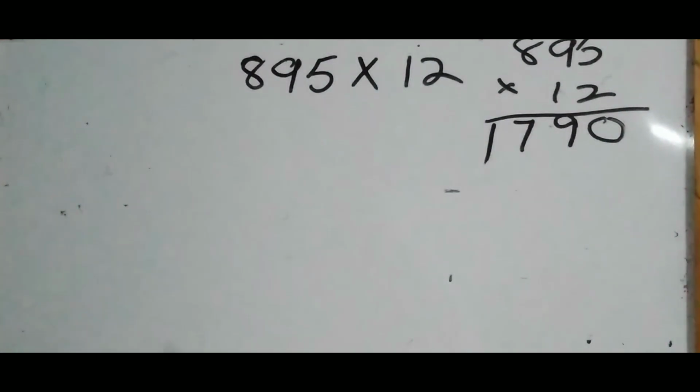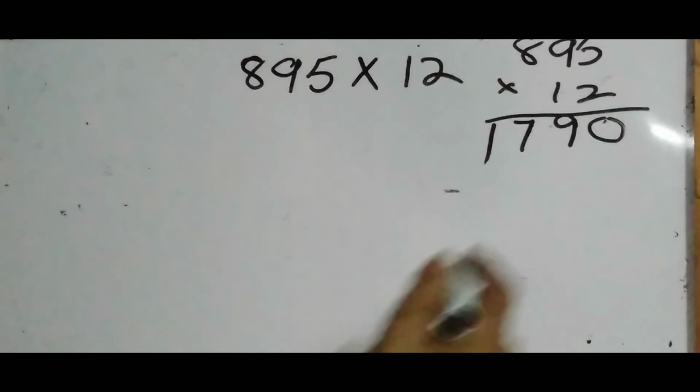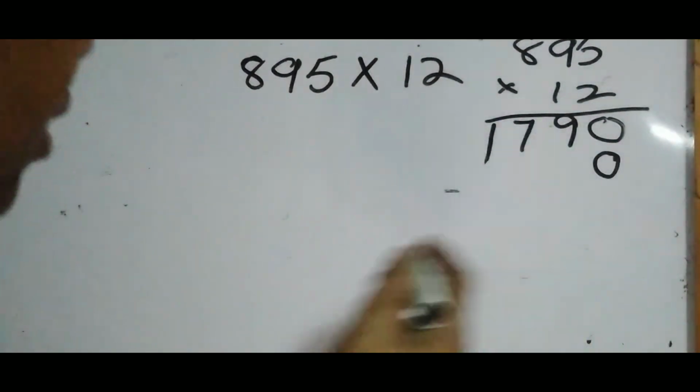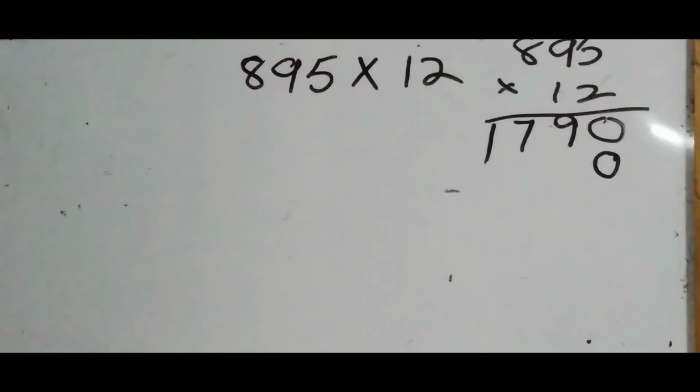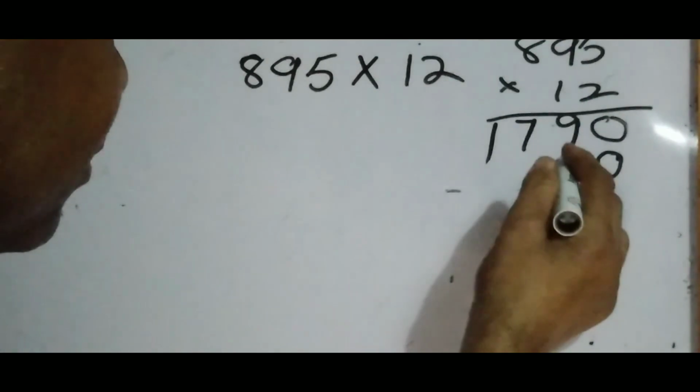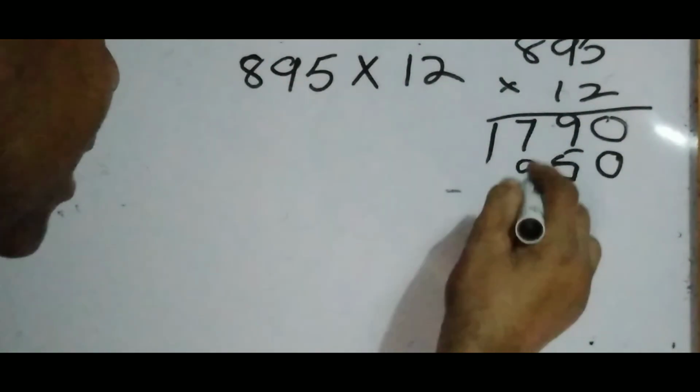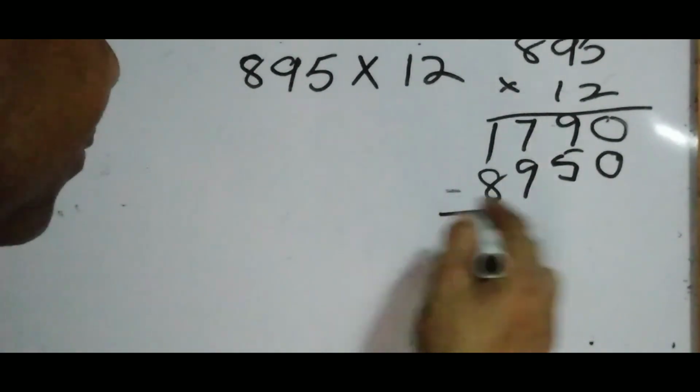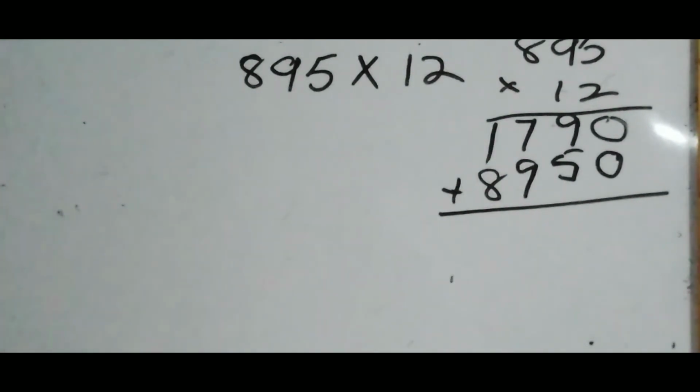Now the next step is to multiply the 895 by 1. But the first thing you need to do when you reach that second stage is to add a 0 here, and then just start multiplying. So 1 times 5 will give you 5, 1 9 is 9, and 1 8 is 8. And what we need to do is to add those two answers together to get the grand total.